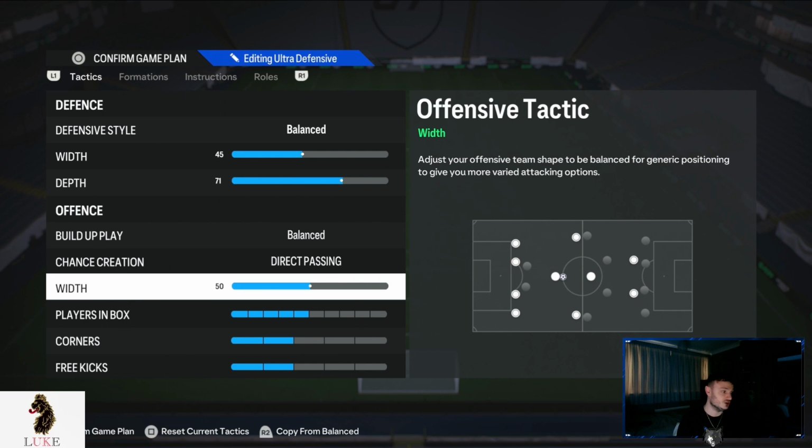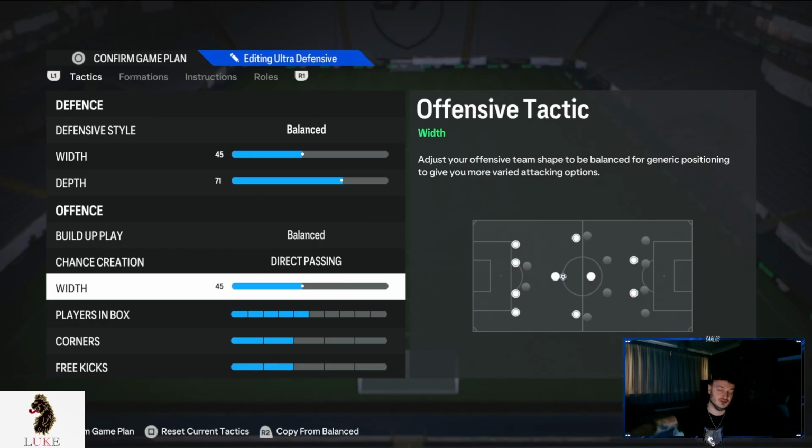The offensive width, I do actually leave it ever so slightly more narrow. You will know why in a minute when it gets to the player instructions. I prefer it on 45 width. I like to be a little bit more narrow with it, YouTube. That's all it is. I just think it's a lot better to go slightly more narrow, making the left winger and the right winger slightly more inwards rather than hugging the touchline. That's just what I prefer. But they do still hug the touchline anyway, because of something that I'm going to show you in a minute.